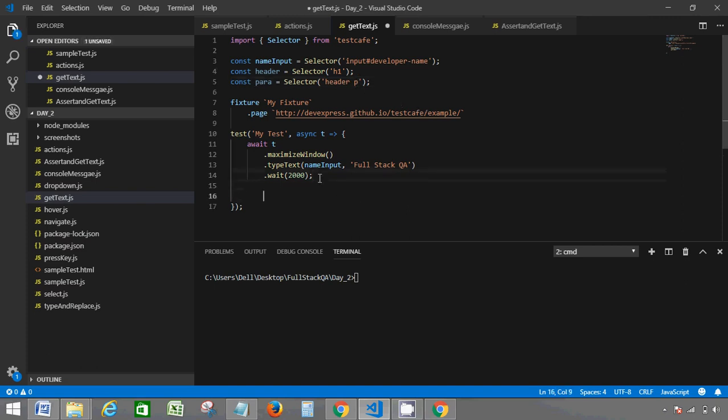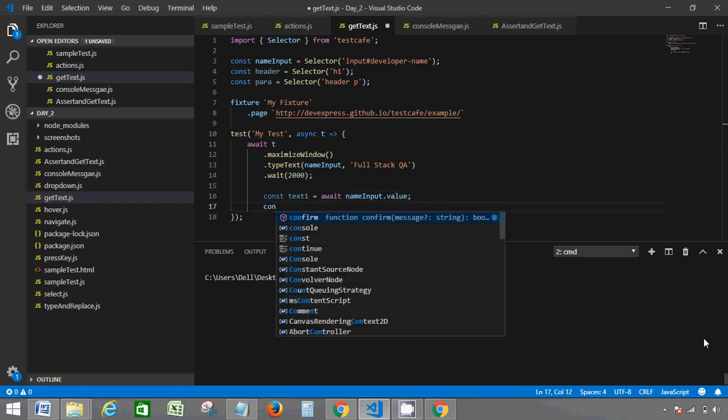After everything is done, I would like to extract the text now. For that, I'll again create a constant. I'll give the name as text1. I'm going to use await, and then type the name of the selector as this one, and I would like to get the value for this. Done.